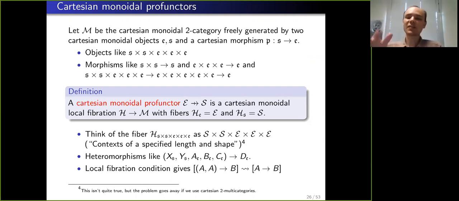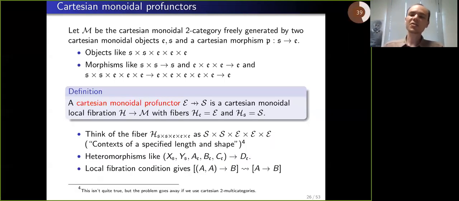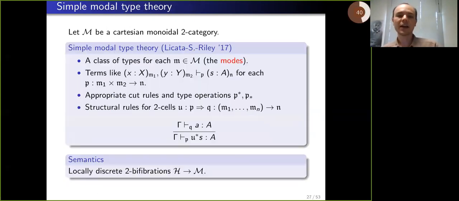So two copies of S and three copies of E, and then the morphism lying over that, we have heteromorphisms whose domain is basically a quintuple, or some collection of some objects in E and some objects in S, mapping to some object in E. And even though I didn't put in any two cells except for those going into the adjunction structure of the Cartesian monoidal structure, those two cells still have an action on the fibration condition, and that turns out to give us the contraction and weakening operations of Cartesian type theory upstairs.